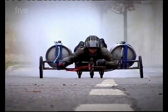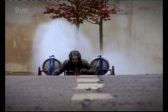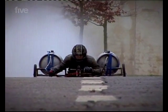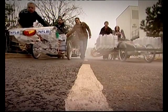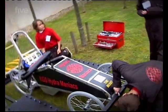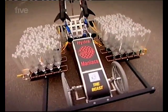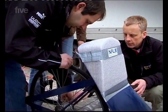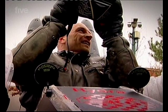But my new distance record didn't look like standing for long. Some Gadget Show viewers took our request for help very seriously and actually built water rocket cars of their own. We have two challengers: the first is built by Sam, Gabriel, George and their teacher from Kingston Grammar School; the second is built by boffins from the National Physical Laboratory. And both will be piloted by me.